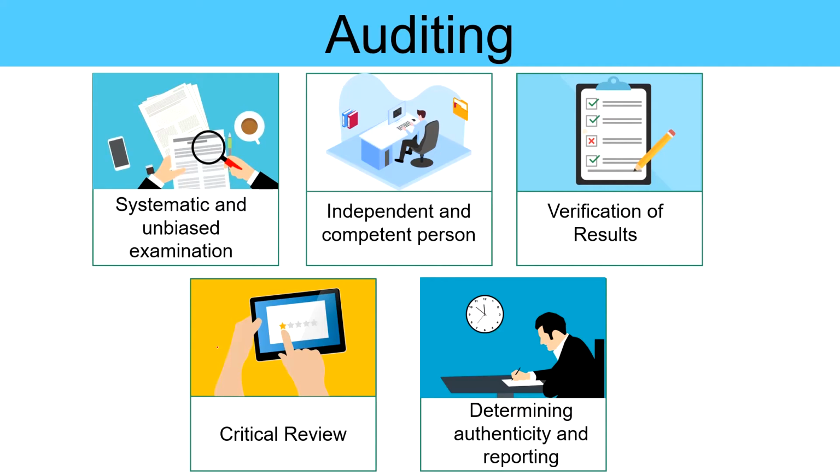Now you must be wondering to whom the auditor submits audit report. So the audit report is submitted to the person who appoints him. This report is prepared after due examination of the accounting records and the accounting statements in the form of opinion on the financial statement. The opinion of the auditor is on the fact that whether the company's financial statement present the true and fair view of the financial position of the enterprise.